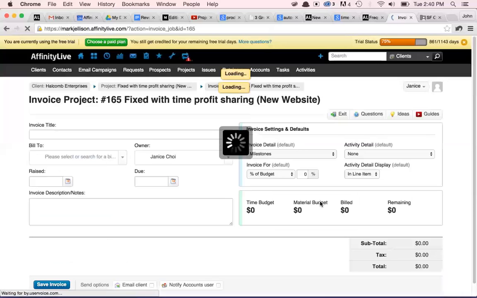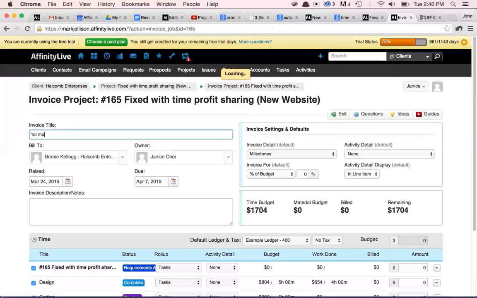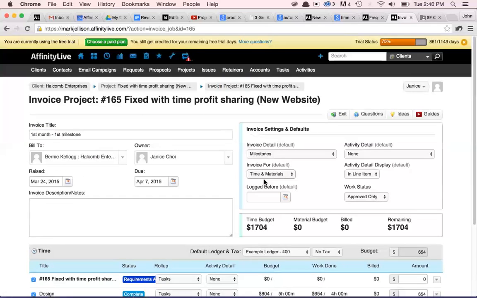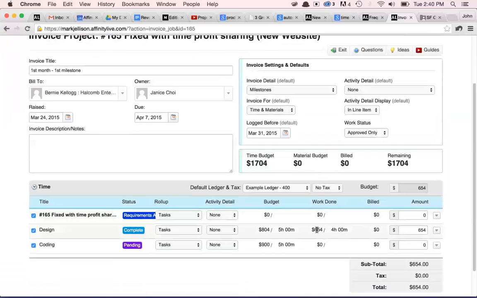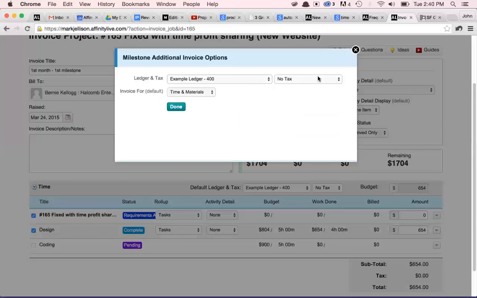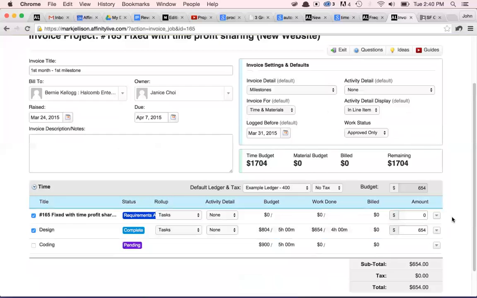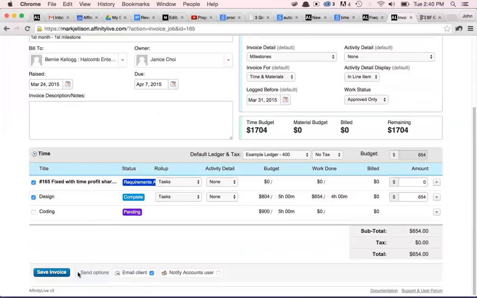So now let's create an invoice based on that time that we logged. This invoice would be a first month invoice or a first milestone invoice. And instead of presenting a budget, we're charging for time and materials. As long as it falls underneath the budget, we're good on charging for time and materials here. So if you notice, those 4 hours that I've logged constitute $654. That's going directly on this line item called design. And if you drill in here, you can see the general ledger code and all that information, which gets synced over to Xero or QuickBooks. Okay, now it's time to email the client that invoice, save it, and initiate the sync.